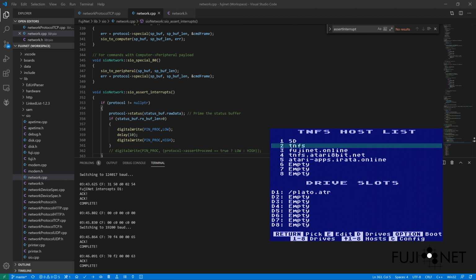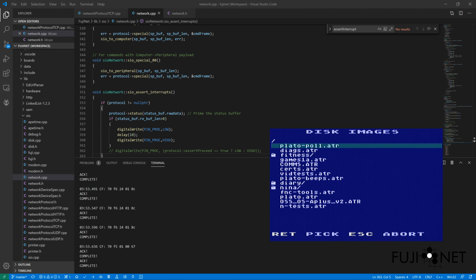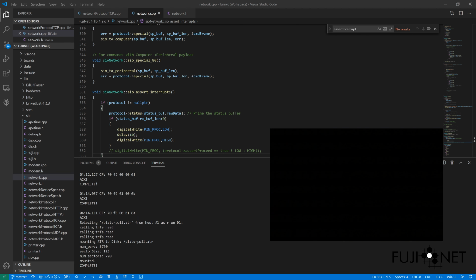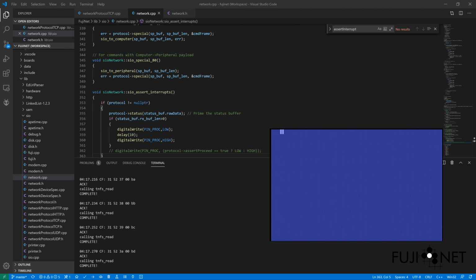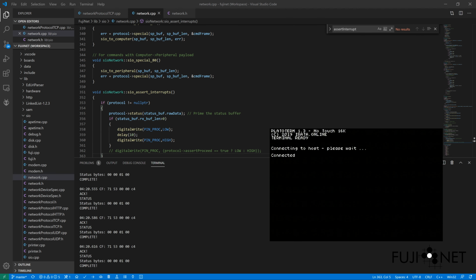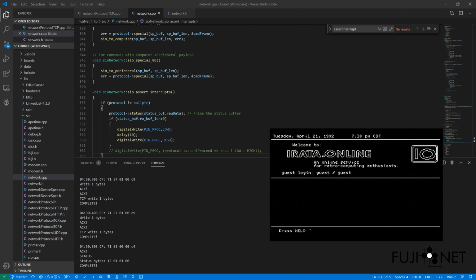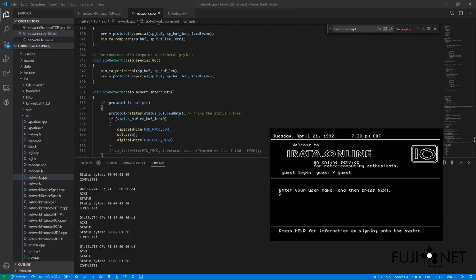And we'll go ahead and from my file server, just to prove the point, I will load Plato Poll. This is a version of the PlatoTerm software that uses the network functions, the N device, but uses polling to get all of its status information. This results in very noisy traffic. We'll see that this works, and you can see that it connected immediately, but you'll see that a whole lot of network traffic is being bounced back and forth, basically just looking for status requests.